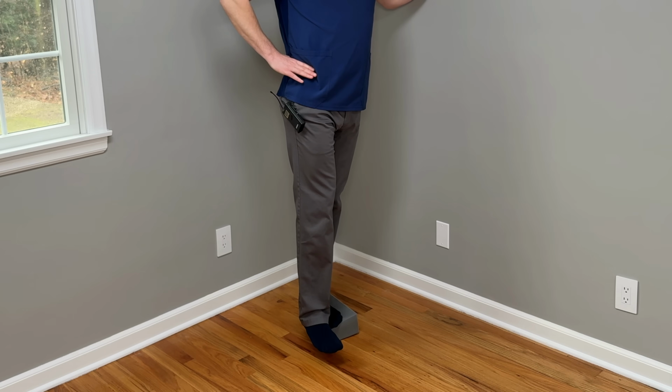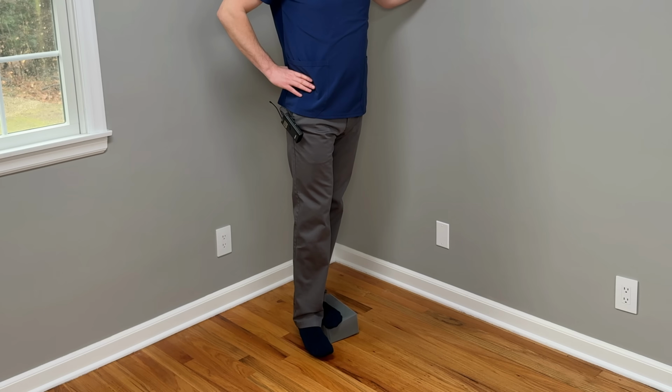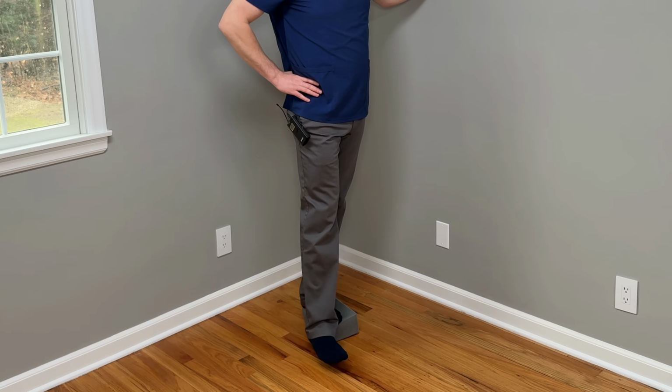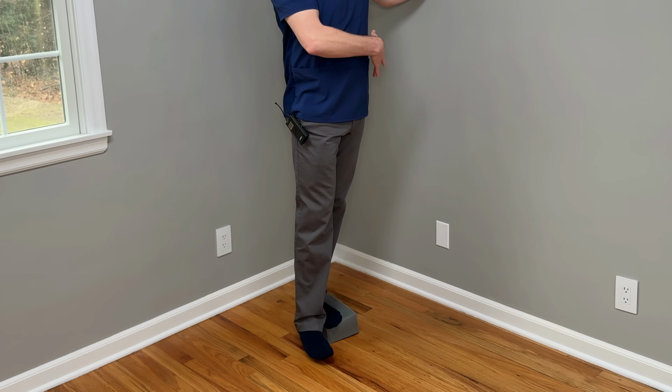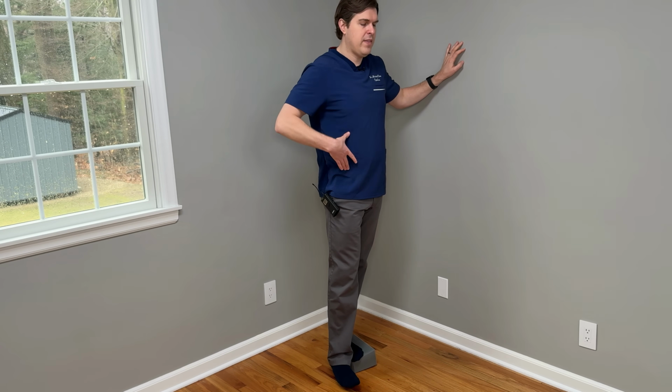Once you do, hold this comfortably for 3 to 5 seconds, and then you're going to slowly relax by lowering your foot towards the floor. Try to lower that foot towards the floor as much as you can, but don't let it touch. Just let it hover, because you're going to now feel a really good stretch forming on the other side. Why I like this exercise so much is because it stretches one side while it strengthens the other.